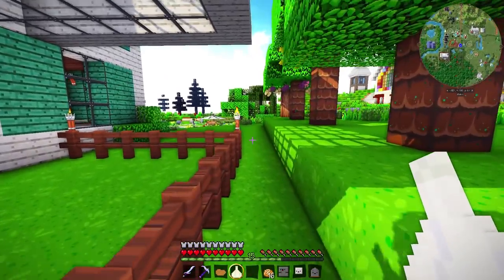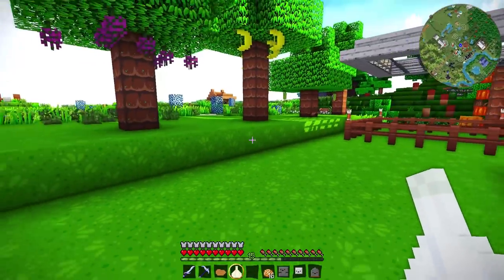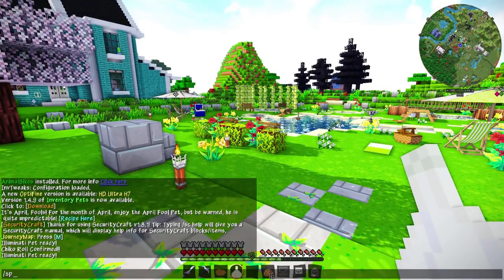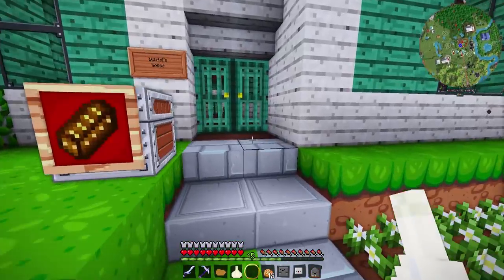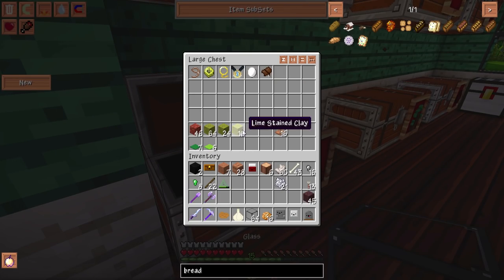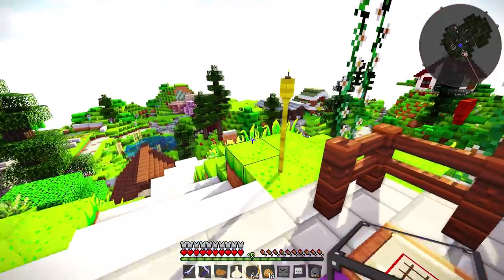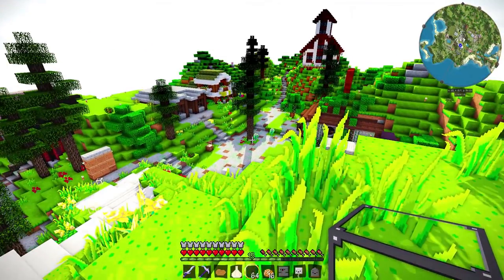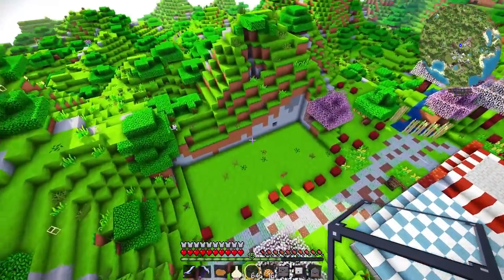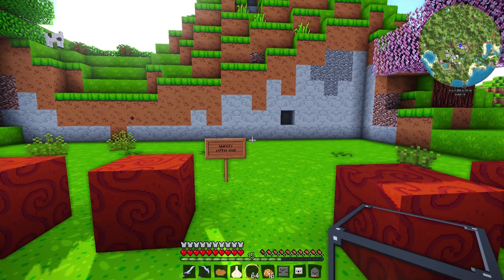All right, so now that I'm done introducing you to everything that I did yesterday, we are now ready to go to spawn. Oh wait, I need to grab the resources so we can build the coffee shop. Let's go ahead and grab these. And I am, oh lag. Lag, there we go. I am going to start building the cafeteria or the coffee shop over here, and I will be right back once it's done.